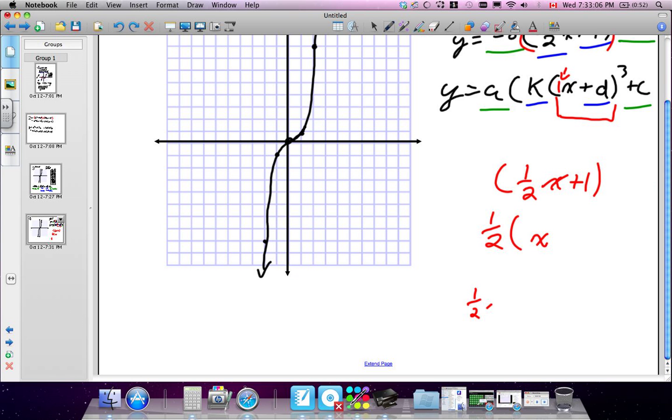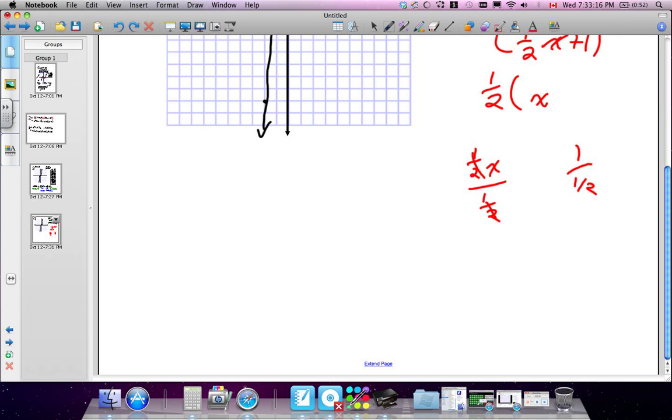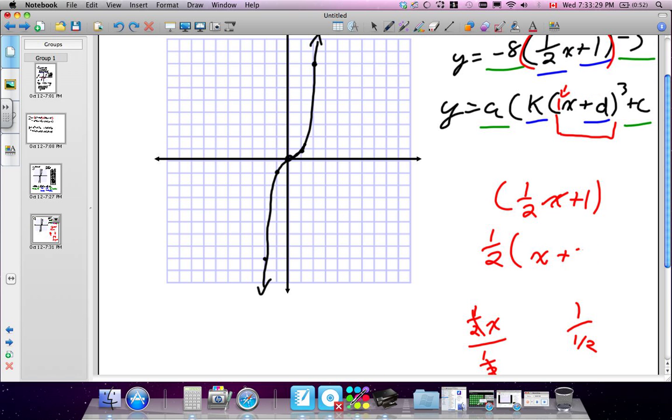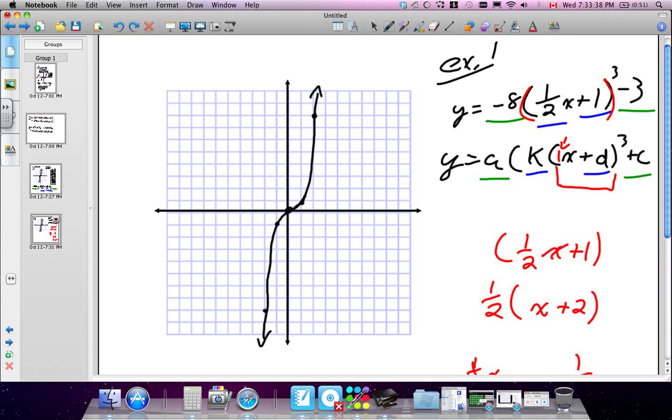Think of it as we're dividing by 1/2. So I take the number. In this one, we did half x divided by a half, and the halves canceled out. In this one, we do 1 divided by a half. I know that looks confusing, but really what that says is 1 divided by a half. It ends up being 2. If you remember the rules, we flip them, so we get 1/1 times 2/1. It ends up being 2. So I end up with x plus 2 inside. So my d is actually not 1. My d is actually 2.